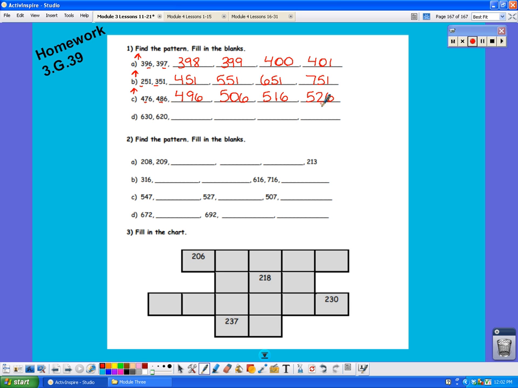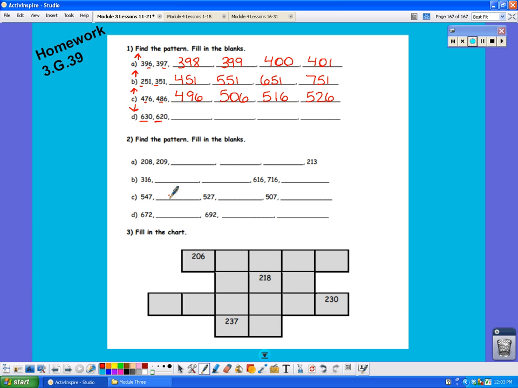630, 620. Oh, this is our first problem where we're going to be counting backwards or counting down. And we're going to be counting by our 10s because we have 600s and 600s and 0 1s and 0 1s. So our 10s are the ones that are changing. Now I see that we have 0 1s. So let's look at 63 10s and 62 10s. Isolating our 63 and our 62 is going to help us to continue to count when we're counting down. So let's count down by these 10s.